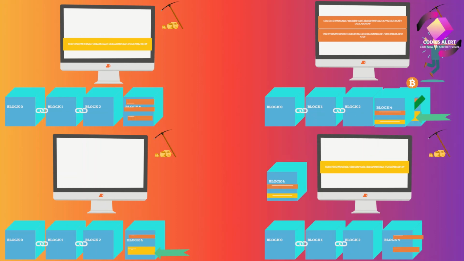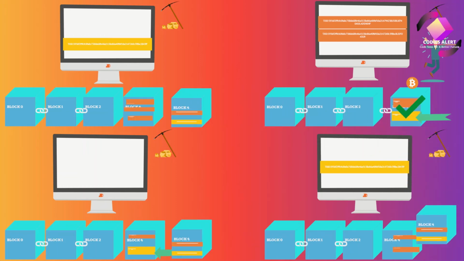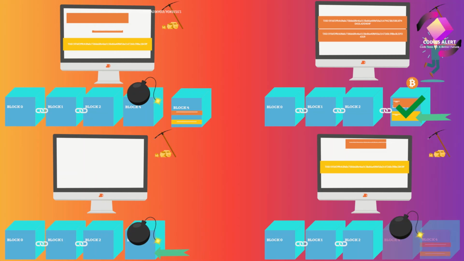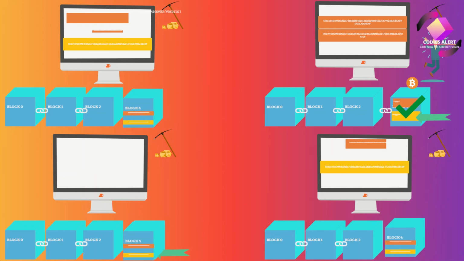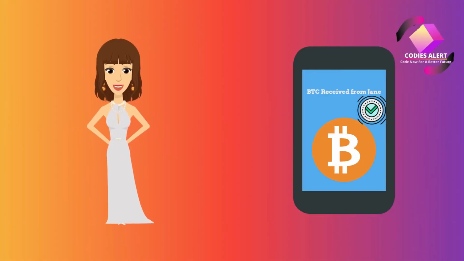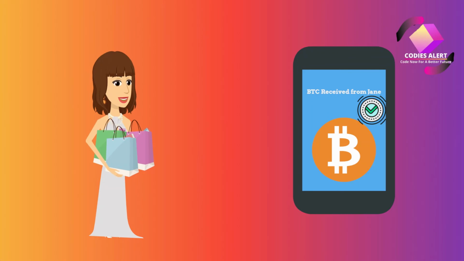The node will send the mined block to other nodes. Nodes will remove the transactions that have already been included in the current block and put the rest of the transactions back in the memory pool. Other nodes will discard their own blocks since they could not solve the problem. Nodes will verify the block independently and attach the received block to the chain if everything is okay. Now Jane's transaction is confirmed. Alice will get the notification in her wallet stating that she has received the Bitcoins from Jane.